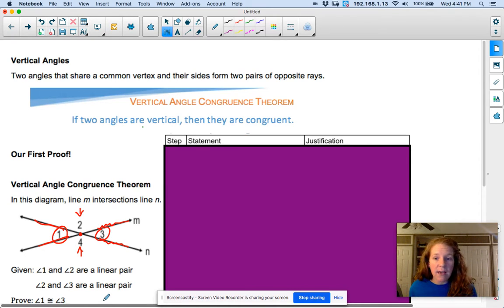Now, there are theorems out there that mathematicians use that have never been proven. The Riemann hypothesis is a theorem that's never been proven. Goldbach's theorem has never been proven. These are theorems that we pretty much know are true. We use them in other math, but people haven't figured out how to prove them yet.